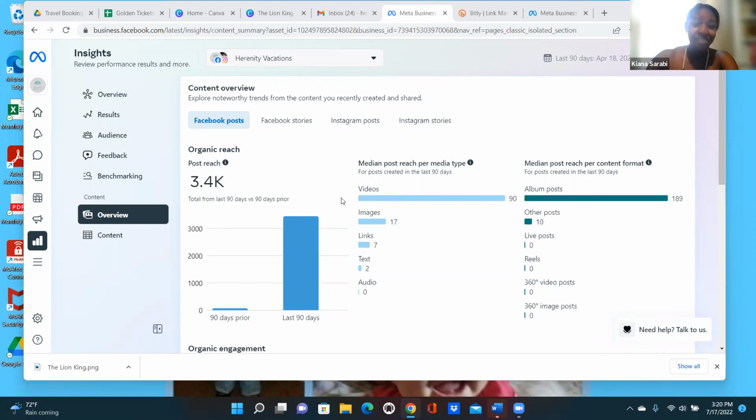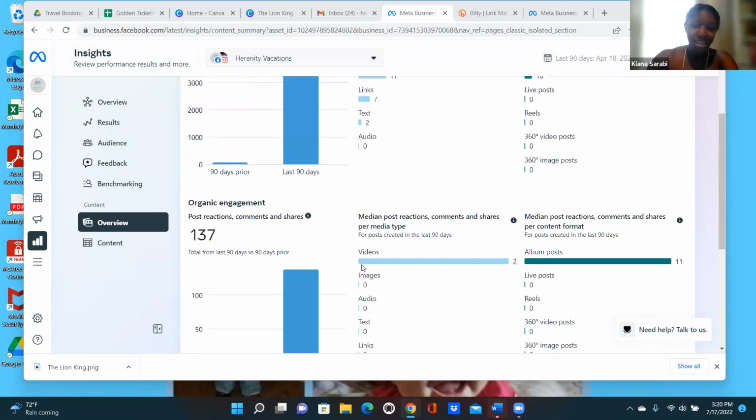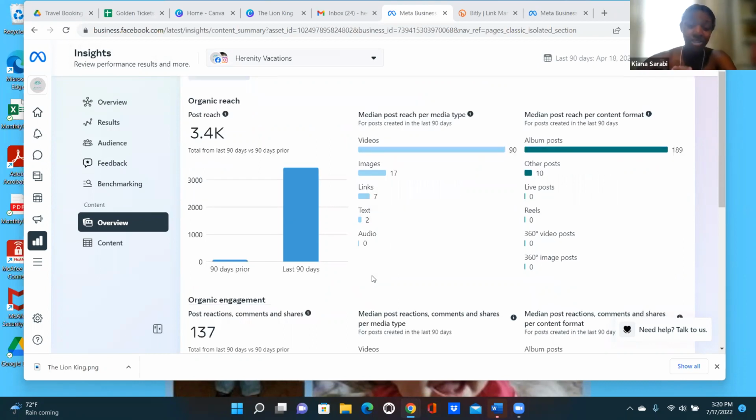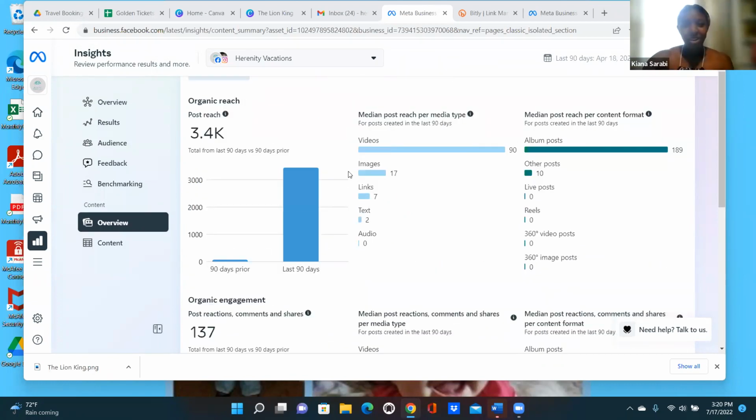So this definitely is a good tool to use to see what posts work for you, what doesn't. And if anything else, it encourages you to try new things, because I was very apprehensive about making videos. And obviously there's no reason I should be, because that's where the money goal is, right? So definitely try different stuff, see what works for you, what works for your business.